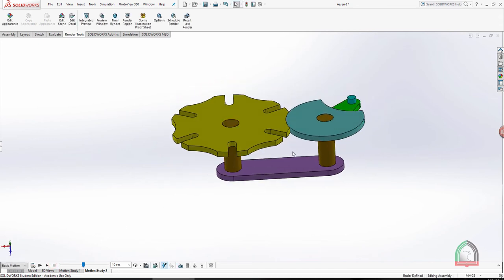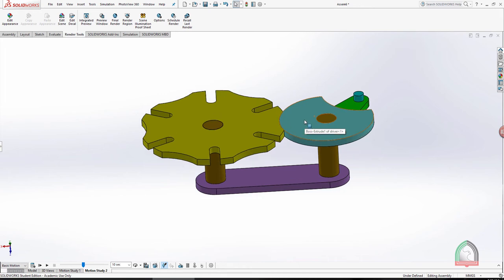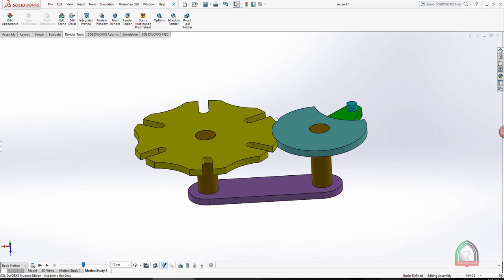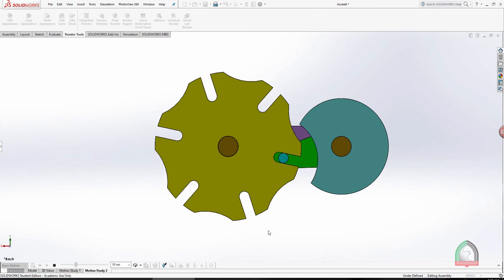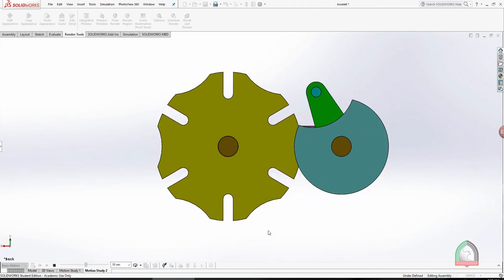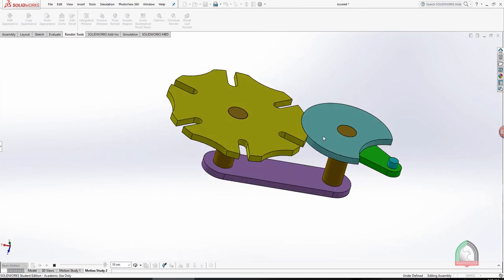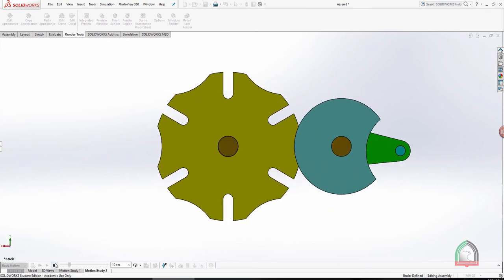First we completed all these individual components by using the 3D platform. Then we imported them to the assembly, assembled them together, provided the degrees of freedom, and also calculated the motion study, and this is the final result. Now you can see that it is very easy to explain the concept of this mechanism by using the motion study of SOLIDWORKS software. This is one of the other advantages.